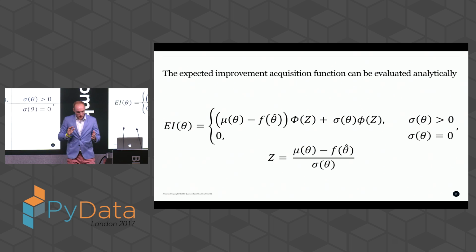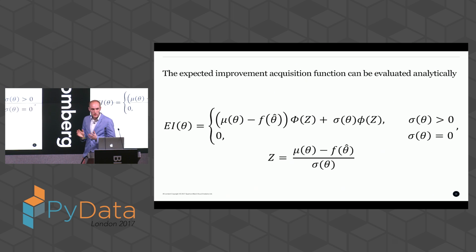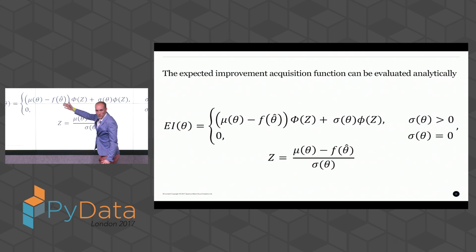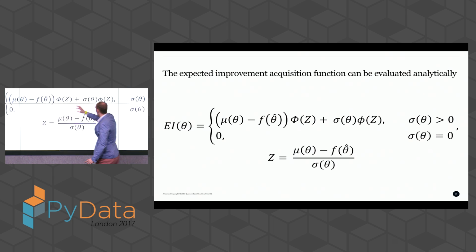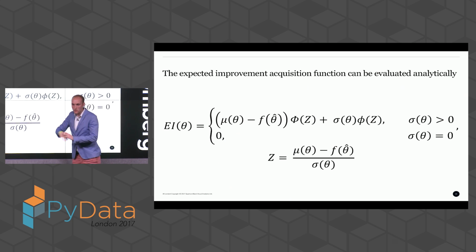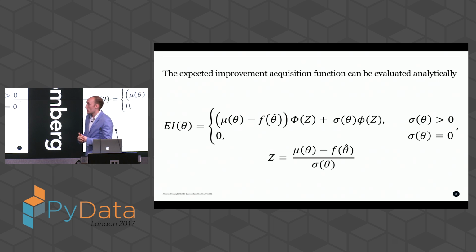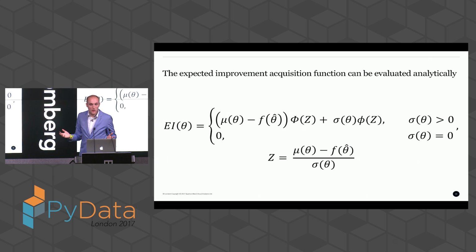This is sometimes called the exploration versus exploitation trade-off. Do you want to exploit a current region that's already optimal, or do you want to explore a region where you don't really know what's going on? Because you don't know what's going on there, it might very well be that there's some kind of optimum value there. So sometimes it's actually worthwhile to look into that region.